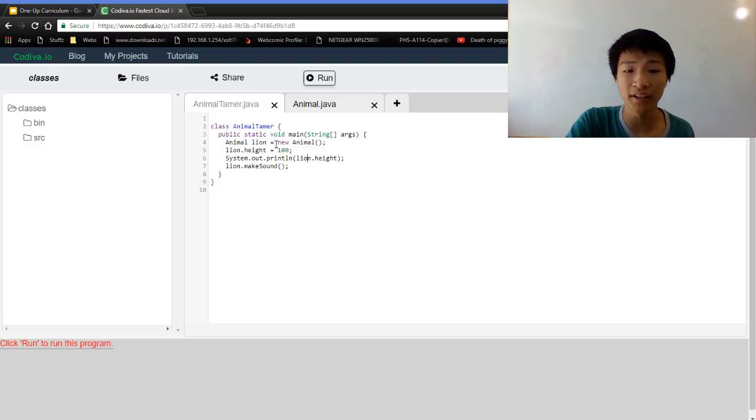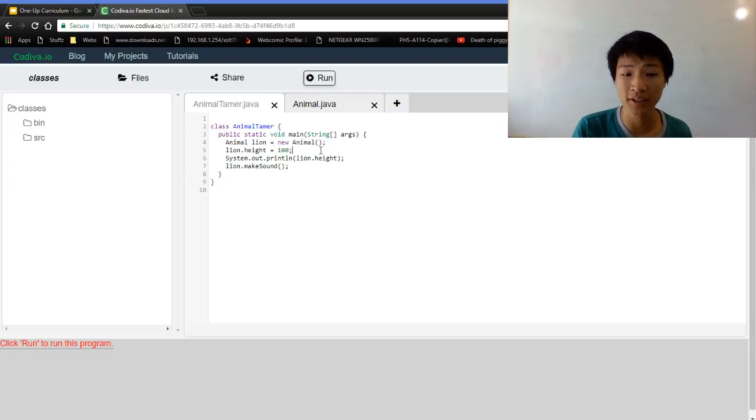By calling new, we're creating a new version, a new instance, a new object from that class. And we do that by saying the new word and the constructor, which is just animal and parentheses, the name of the class and parentheses.